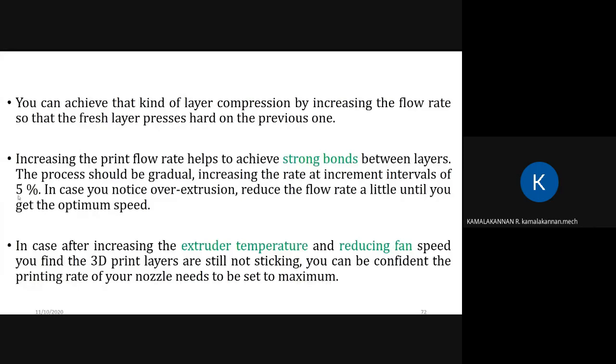In case, after increasing the extruder temperature and reducing the fan speed, you find the 3D print layers are still not sticking, you can be confident that the printing rate of the nozzle needs to be set to maximum. So the adjustment between extrusion and fan speed is important. Higher extrusion and higher fan speed is not advisable. Higher extrusion with lower fan speed, that is important. Always try to avoid a higher speed fan.